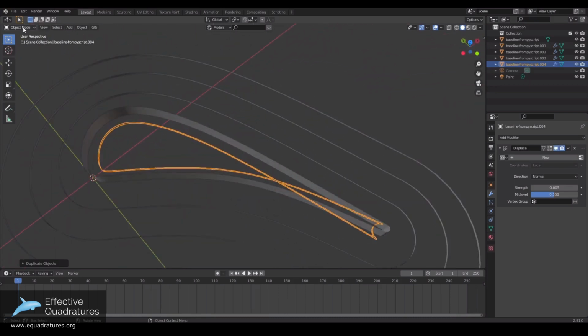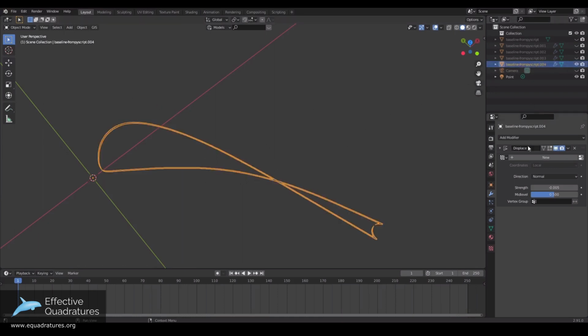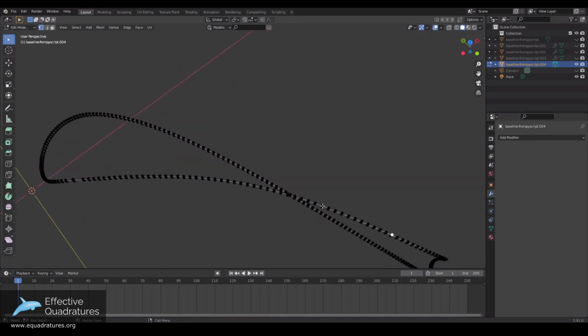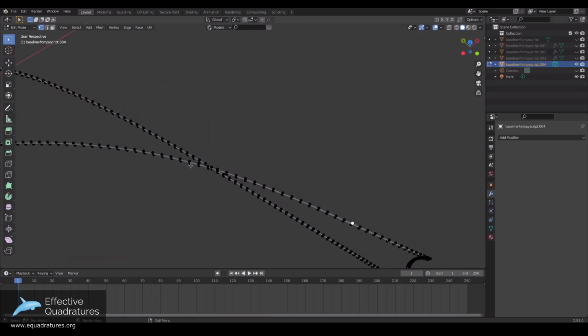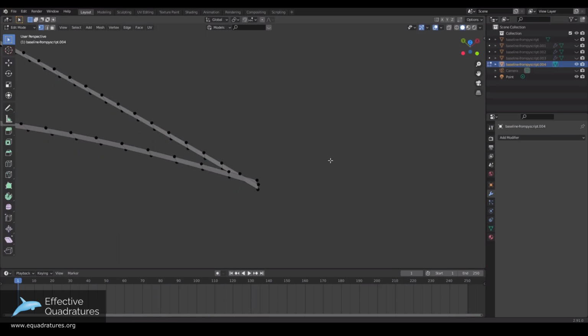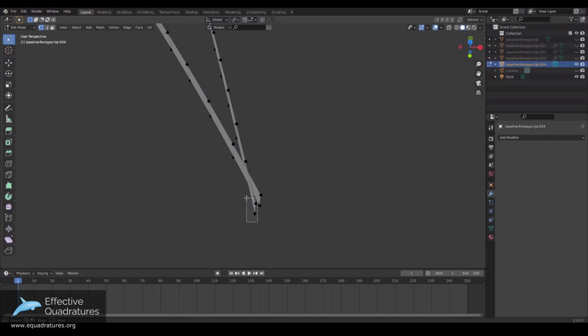So for that, let's go to our edit mode. Actually, before that, let's just hide all of these other ones so that it's easier to visualize just this one. Before we head over to edit mode, let's select this object, hit apply for this displacement so that we apply it. Then we can go into edit mode to modify all of these individual vertices. Now, since the leading edge looks quite good, it's really just the trailing edge that needs some work. Let's select all of these, delete these vertices, and let's zoom in here, let's have a look. So there's a decent overlap here. Let's get rid of that.